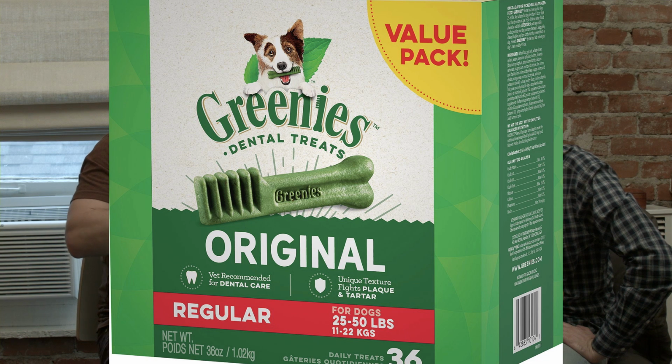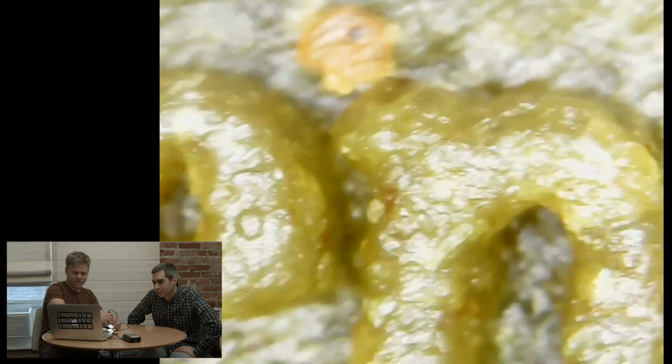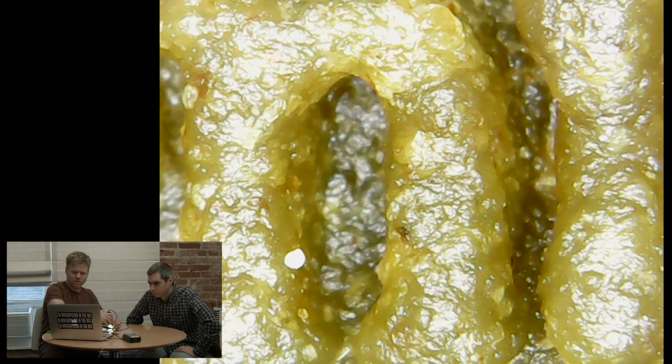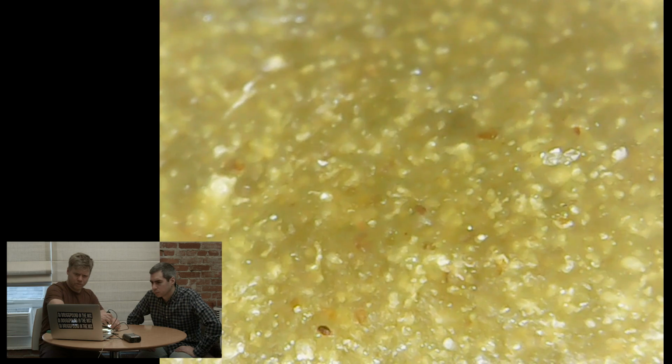So also what we have are the Greenies dog dental treats. Mine are all broken in half because I got the large size dog ones and I just give her half of one. Oh, they're shaped like toothbrushes? Yeah, so it's a dog treat. And they're green. And who knows what these are made out of. I don't really want to know, but look, they write Greenies. Is that a green color? Look at that. Wait, where is that? Let me see it on the naked eye. Oh, I see it. You can see it on the naked eye. Yeah. So look at that. It's kind of neat when you see stuff up close like that, you know? I don't know if dog food is required to put the ingredients in there, but it's probably made by a robot, you know. It looks like a frozen lake.